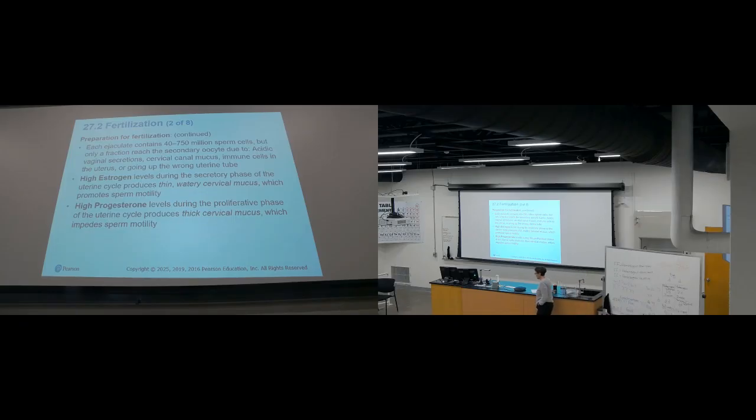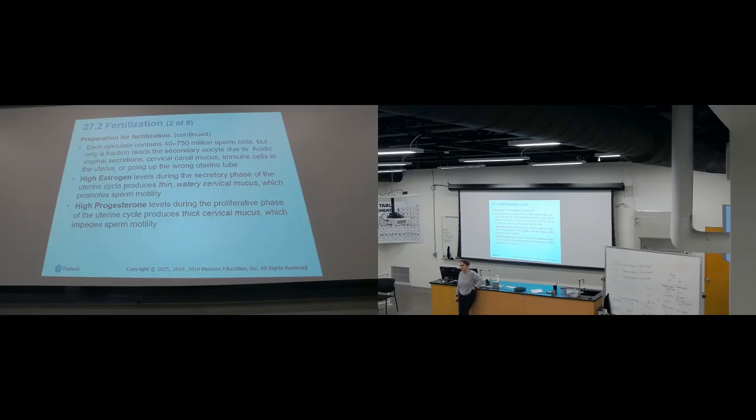Now, if this effort to fertilize the egg happens around day 14 of the female menstrual cycle, and she has regular periods, then the mucus is going to be very thin, so it's going to allow the penetration of most sperm cells. And then the female uterus also has immune cells that can damage these sperm cells.